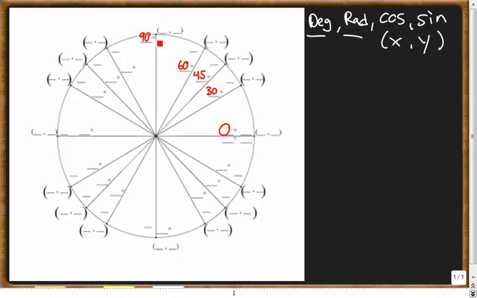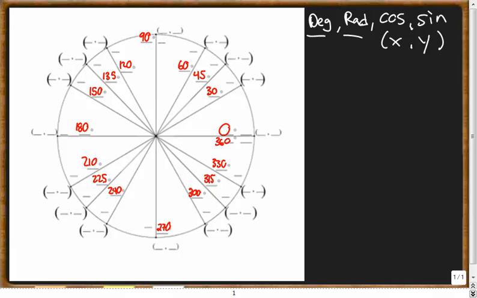Okay? And then we're going to keep moving along. So being 30, this becomes 120. This is 135, this is 150, and this becomes 180. And then we have 210, 225, 240, 270. And then we keep going. We have 300, 315, and we have 330. And then lastly, we get to 360, which is the same as 0, right? So we can spin this around as long as we want. So that's a really important fact, that we can keep going like that.